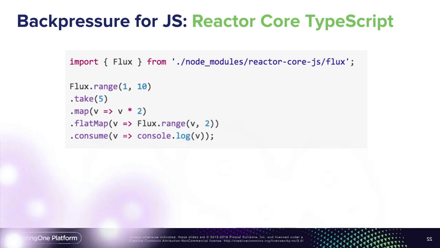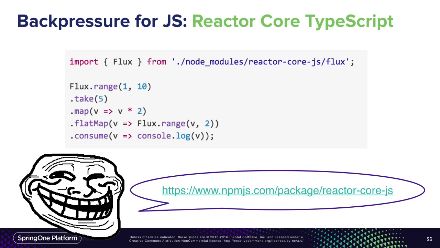Bear in mind this thing is on NPM, of course, but it is still a work in progress, and we want to see to which point we can go with this kind of thing, especially in the microservice world. If you have a Node.js application talking to a Spring Boot application, etc., it would be interesting to have a similar feel between these applications. And that's really what it is all about, having the same semantics applying across different platforms.